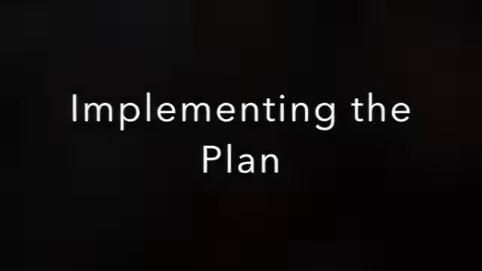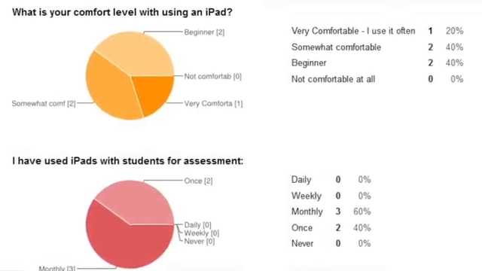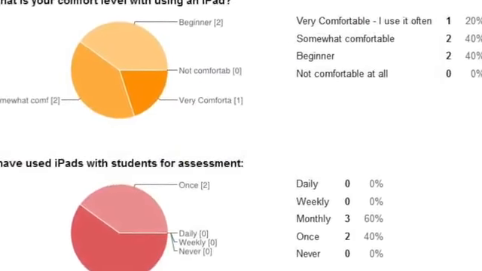For planning purposes, initially we met in October to explore the technology we're going to use and discuss and share our literature review. We were at varying levels of readiness using the iPad and the apps. To start our project, we first administered surveys to our teachers, students, and parents. The teacher survey measured the readiness and comfort levels of our teachers with the technology we were proposing to use.